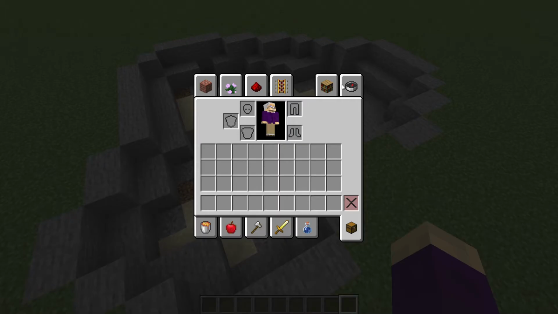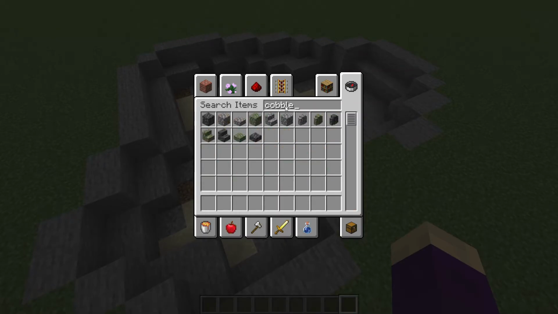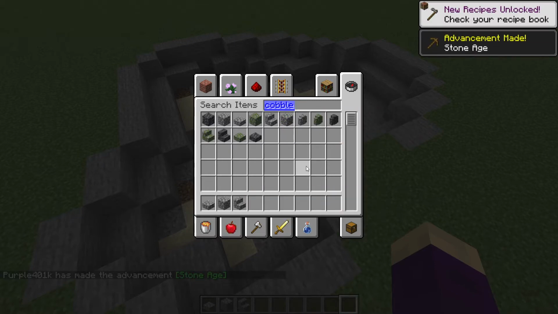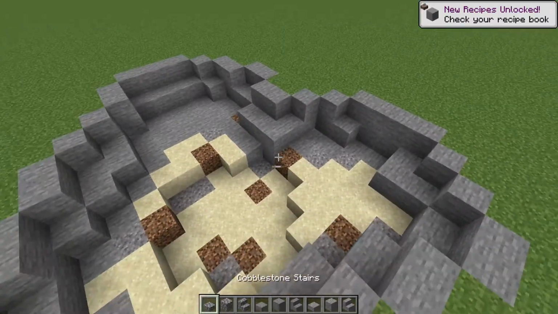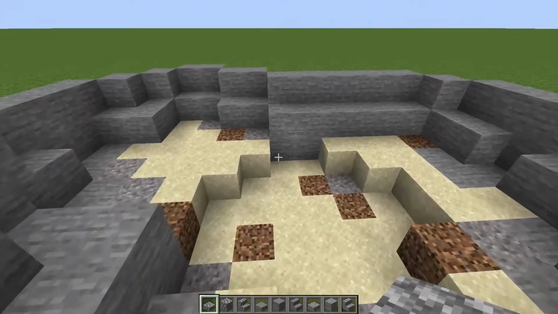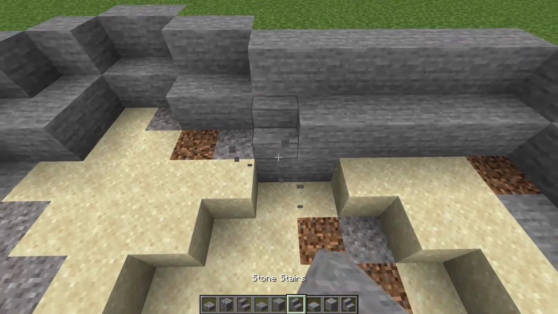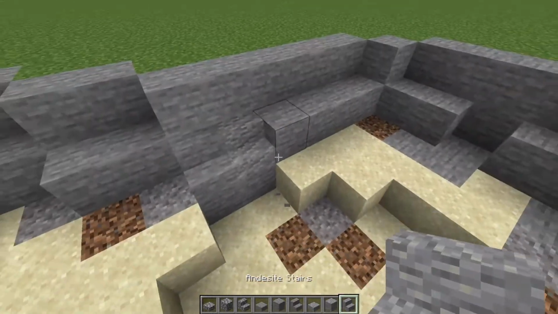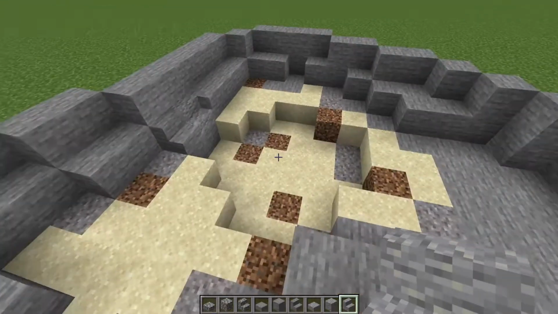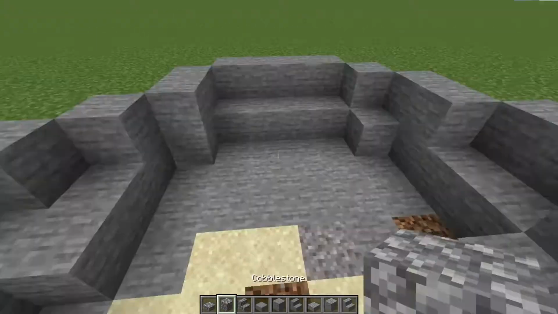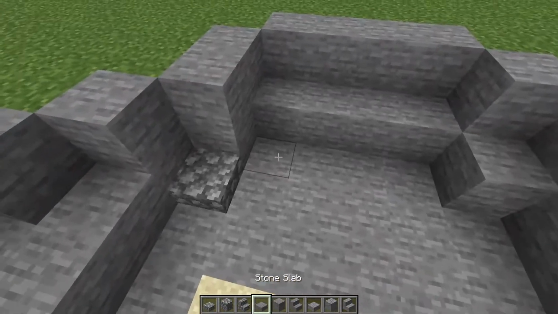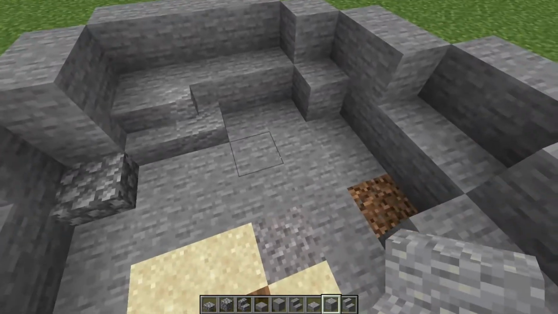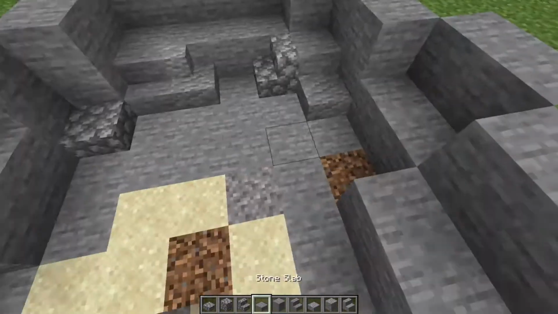So let's clear our inventory out, and we're going to grab the half slab, full block, and stair variants of cobblestone, stone, and andesite. And conveniently, they fit perfectly on the hotbar, just like this. So what we're gonna start to do is sprinkle in these different stair blocks and half slab blocks to sort of give this a lot of variance as we go up. When you have a big flat area like this, it might be good to sort of build this edge up a little bit, and make sure to do corner stairs, sprinkle some corner stairs in there.